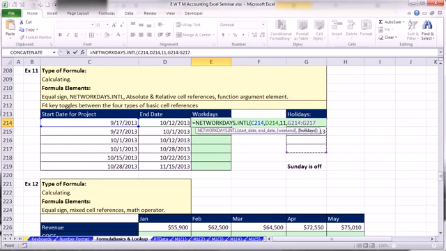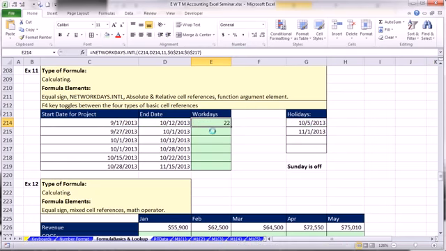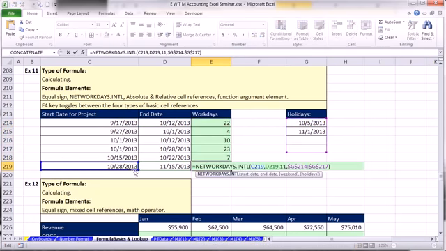Now, the quick way to do it is just hit the F4 key. Boom, it puts the dollar signs in everywhere. That means when we copy this, it will not move relatively. Control Enter. I'm going to double click and send it down. Now, relative cell references, those blue and green ones, are still looking relative to me, the formula. Where am I going to look? 2 cells to my left and 1 cell to my left. Whereas this one was locked in every single cell, or absolute.